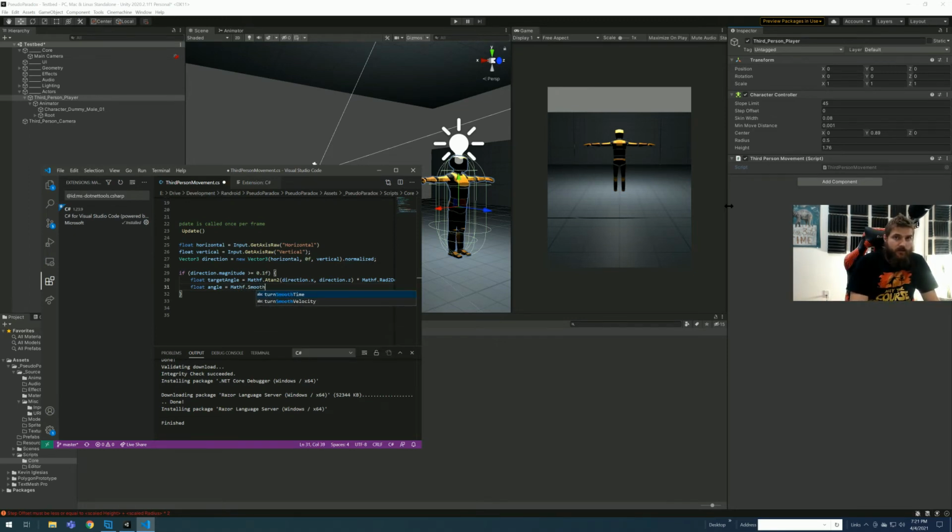This is so that you move in the direction that you've tilted the camera. So using that code, or that Cinemachine or whatever it's called, that we just added that moves the actual main camera, we're going to use the direction of the camera. So you move your mouse and then the direction of your camera moves, and that's going to change the direction that you walk. Transform Euler angles.